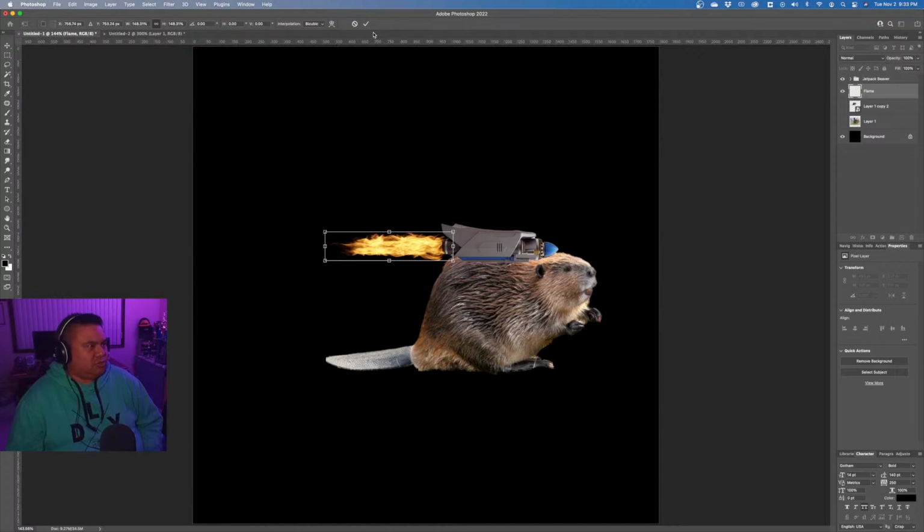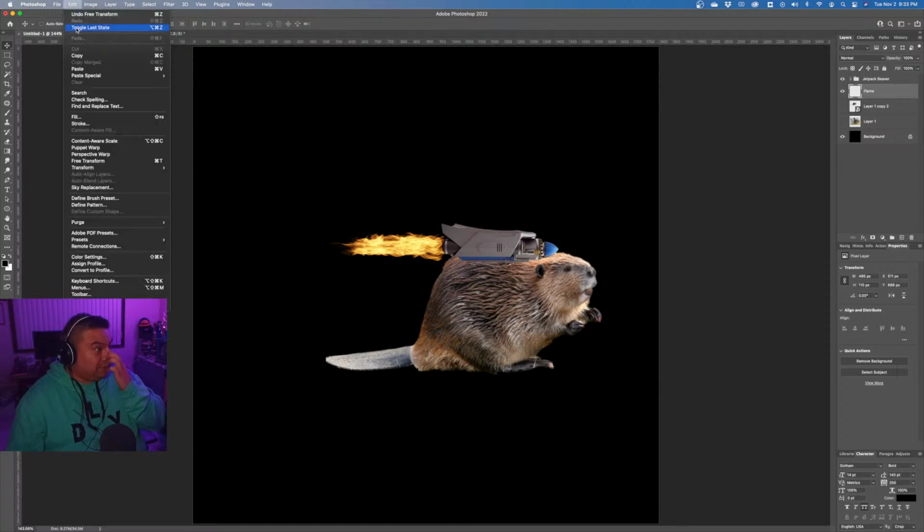I'm also going to transform this a little bit by warping it.